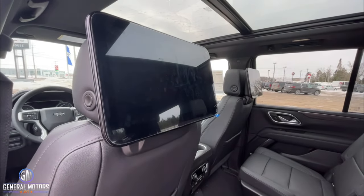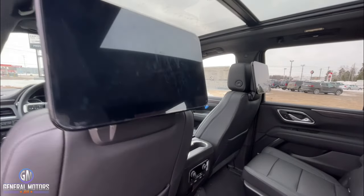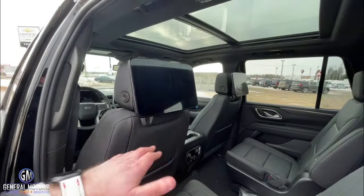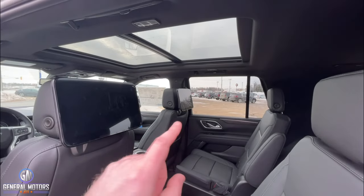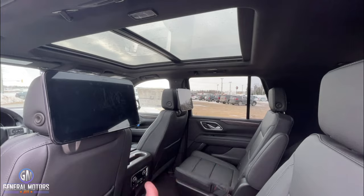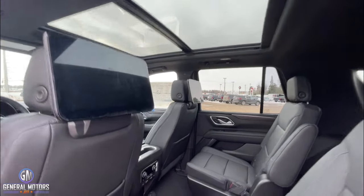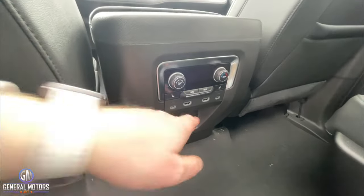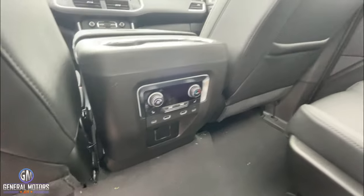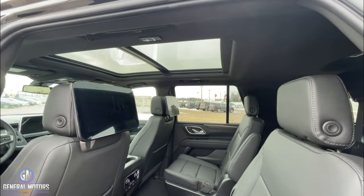What I really love, though, is these right here. Probably not going to come on because I don't have the vehicle running right now, but there are 12-inch color touchscreens. Nav is in there. You have the ability to sync it up with your phone or your tablet. You can watch wirelessly. Both are independent from one another. It comes with the wireless earphones, so either passenger can watch their own thing. You can even combine something, let's put an Xbox or a PlayStation down here. We can hook it up by the HDMI cable, and you can actually be on a trip and have these two people back here playing video games against one another.